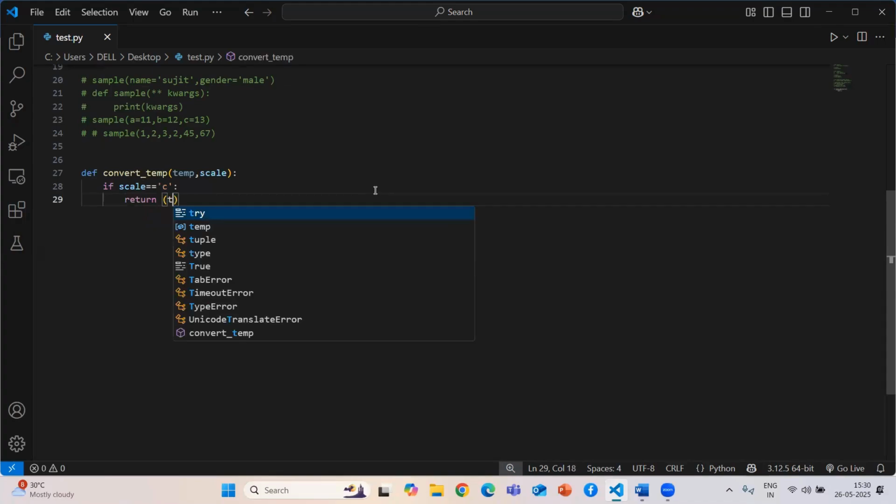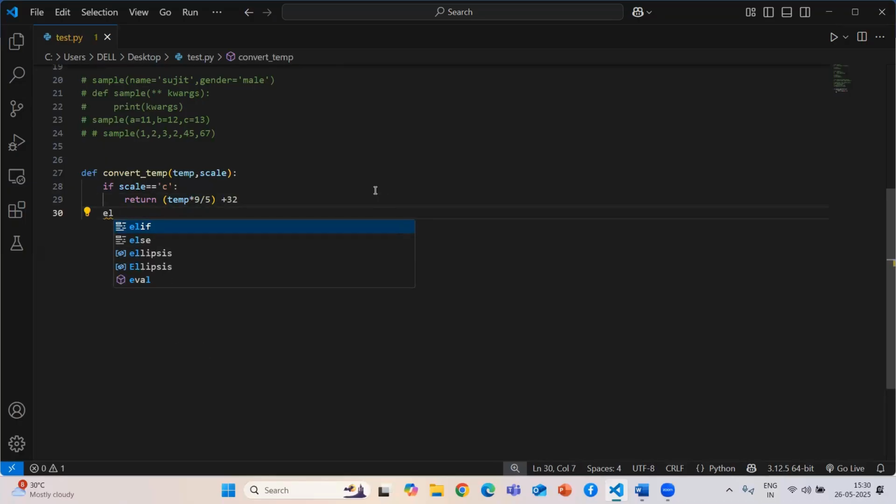Here you just type whatever the temperature is, into 9 by 5. This is the formula for that particular one, and we need to add 32. Else, elif, I just type scale is equal to f.